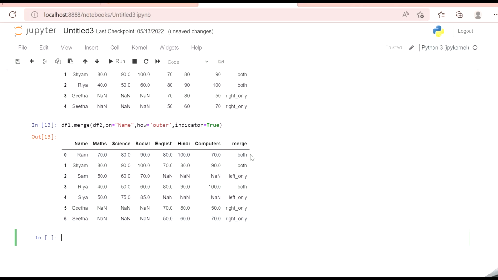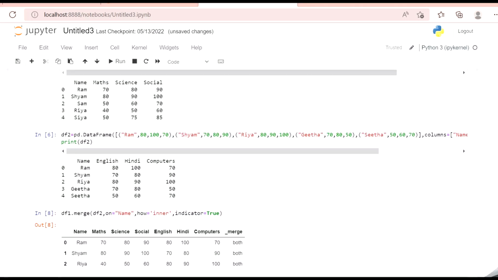And now if it is present in both the data frames, then all the values get populated. For both, we see that all the values have got populated. If it is only left, only the left details are populated while the right details are NaN. And if it is right only, then the right details have been populated and the left details have been passed as NaN values. So it will have both the common records, left only records and right only. So it is a union of all the records present in df1 and df2, both the left and the right data frame.